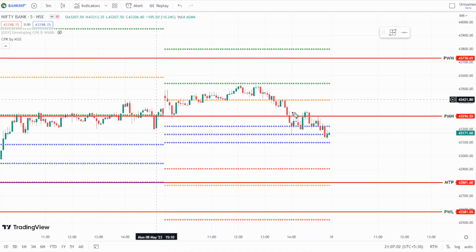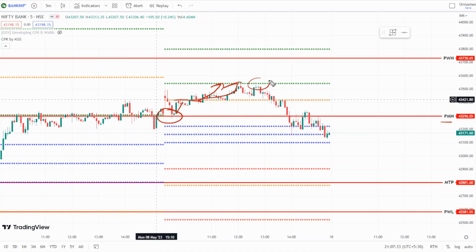So technically there were how many trades in Bank Nifty today? So here, first thing, previous month high, it took a very good support in the morning, went up. Now here, after the previous month high was basically a good support, you could actually take a trade for the first target of R1 with the SL of previous month high if broken. Now you got a first trade here in Bank Nifty.